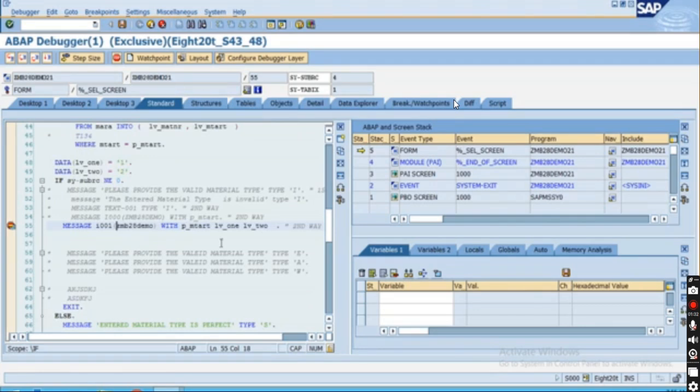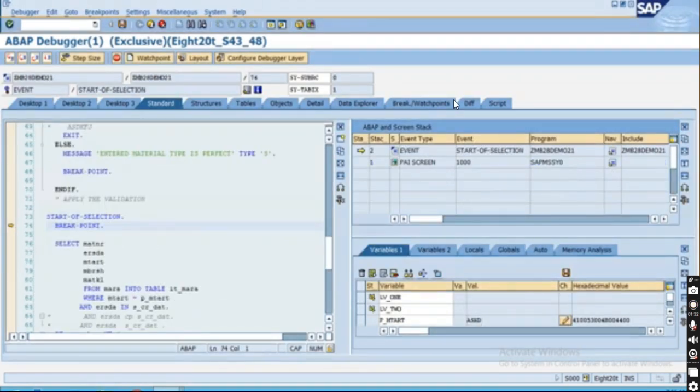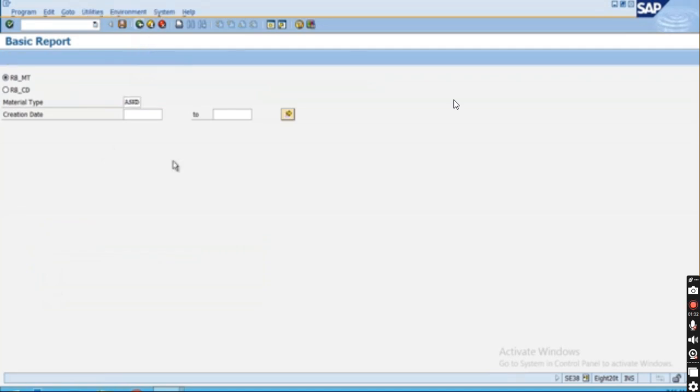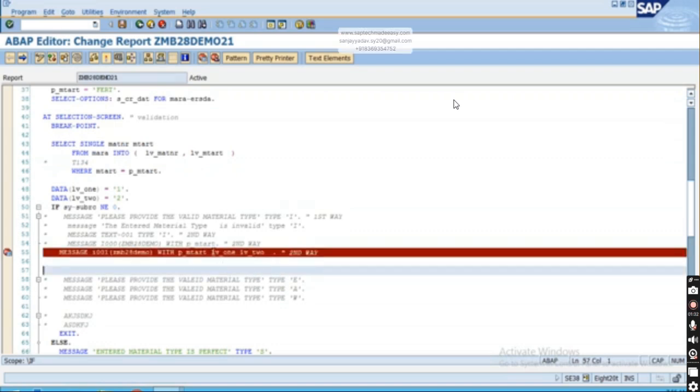And here you can see that LV1 is 1, right? And LV2 is 2, right? Data has come, and P_MTART is ASKD. If you press F6, you can see the entered material type ASKD invalid. Just 1 and 2 I have given on the two ampersands, and they are coming in the sequence, right? So this is how you can display multiple variables with the help of placeholders, right?